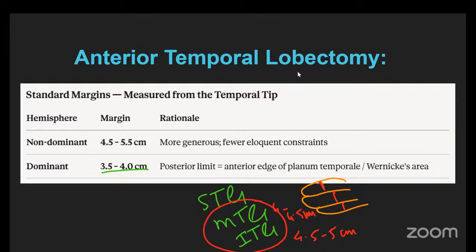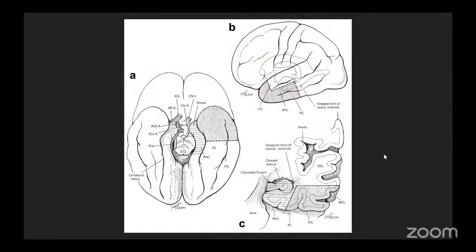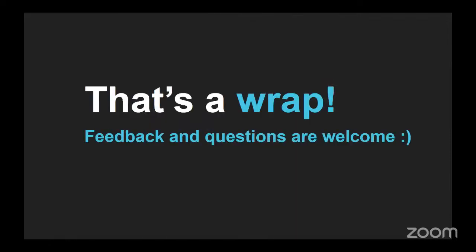Let me show you the next slide. Now you can see different types of the anterior temporal lobectomy here. You can see how on the superior temporal gyrus, they have only resected the tip, whereas for the middle temporal gyrus and the inferior temporal gyrus, they have taken quite the liberty and have still taken it out. But with the middle temporal gyrus, there will be the risk of injuring Meyer's loop. That's all for temporal lobe anatomy.